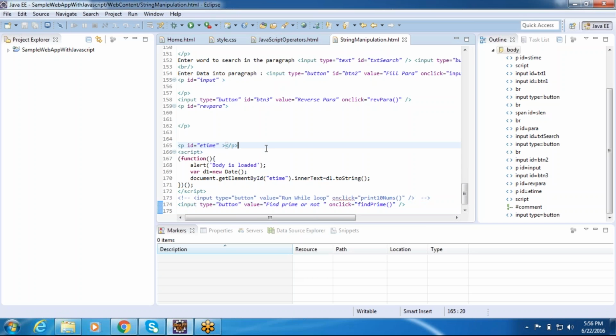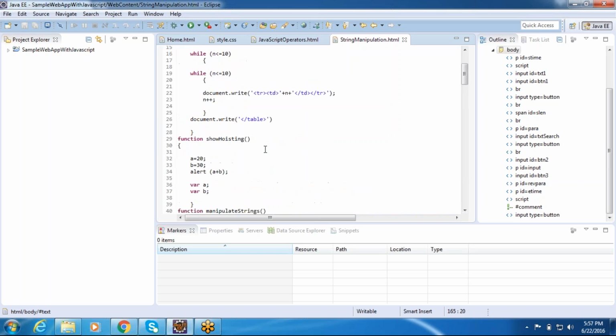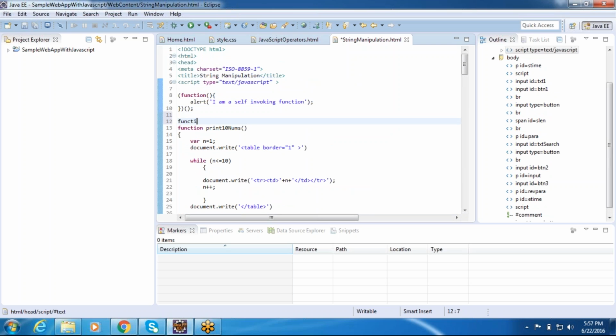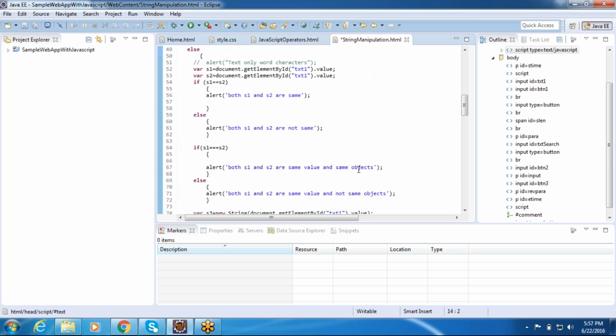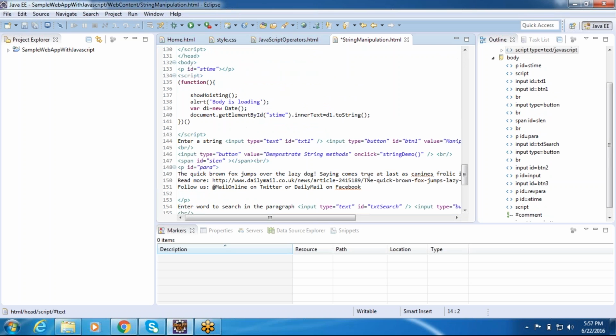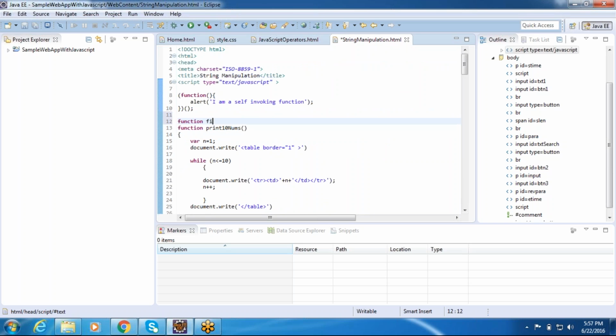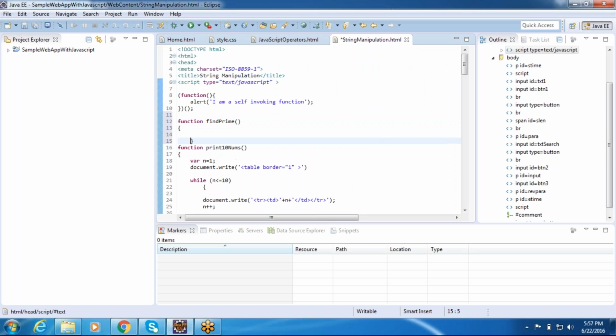Therefore, write another function here. One more function we need to write. So go to the beginning, then here itself let us do function. This is prime or not. Oh, sorry, find prime I think. If you look at that, what I am invoking is find prime. I should have a name like find prime. Function find prime, like this we use. Then inside this we need to write the required code.